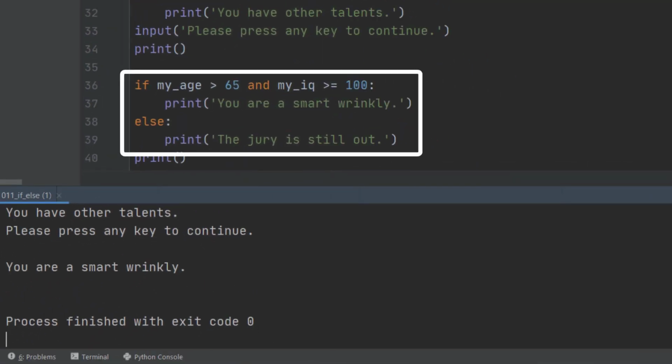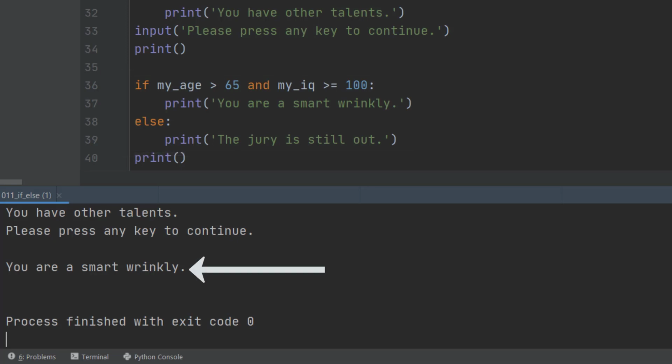Here we have something that says if my age is greater than 65 and my IQ is greater than or equal to 100, so now my IQ can be 100, print you're a smart wrinkly, else print the jury is still out.